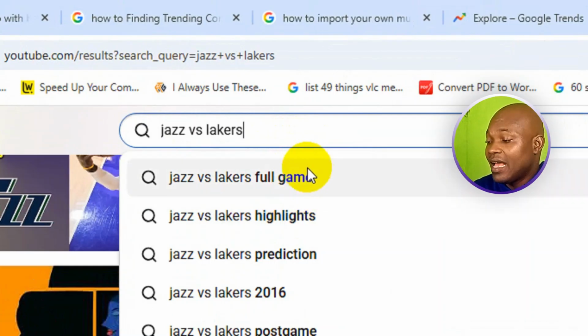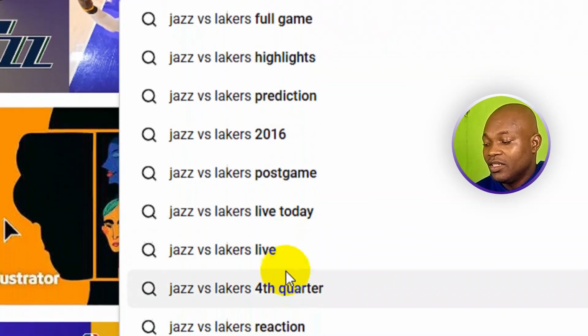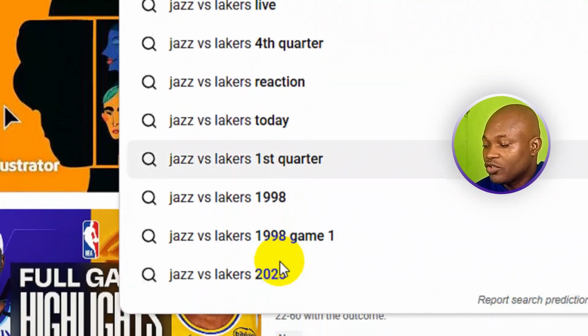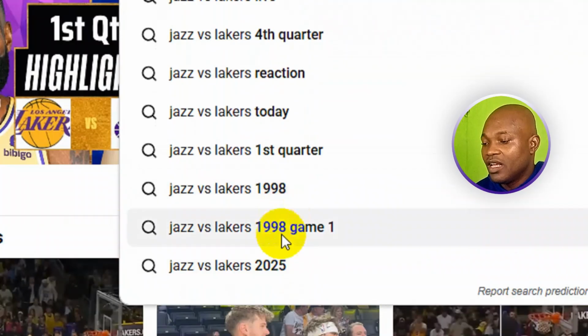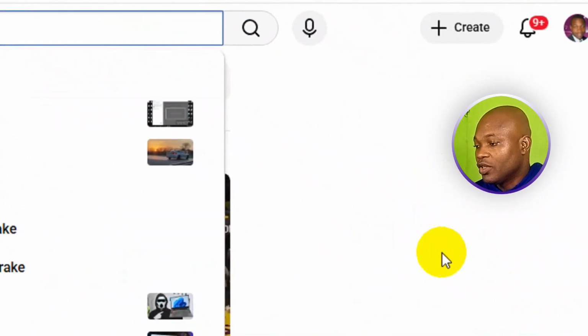So you can go ahead and create a live video about this particular keyword. You can create information about full game. You can make a past research about this. People are live streaming on this, reaction on this, and today on this. The more you scroll down, the more you see some of the relevant keywords as far as this is concerned on YouTube. Just like so.